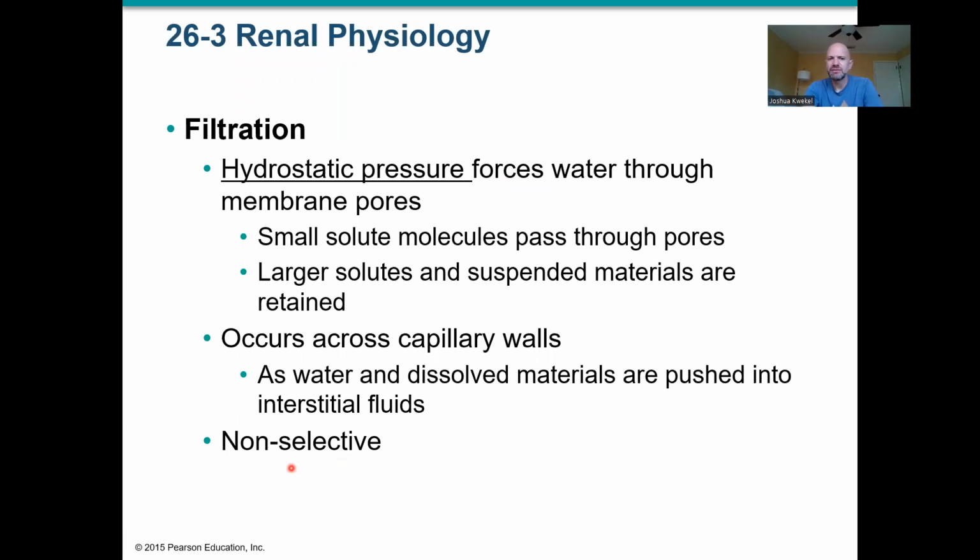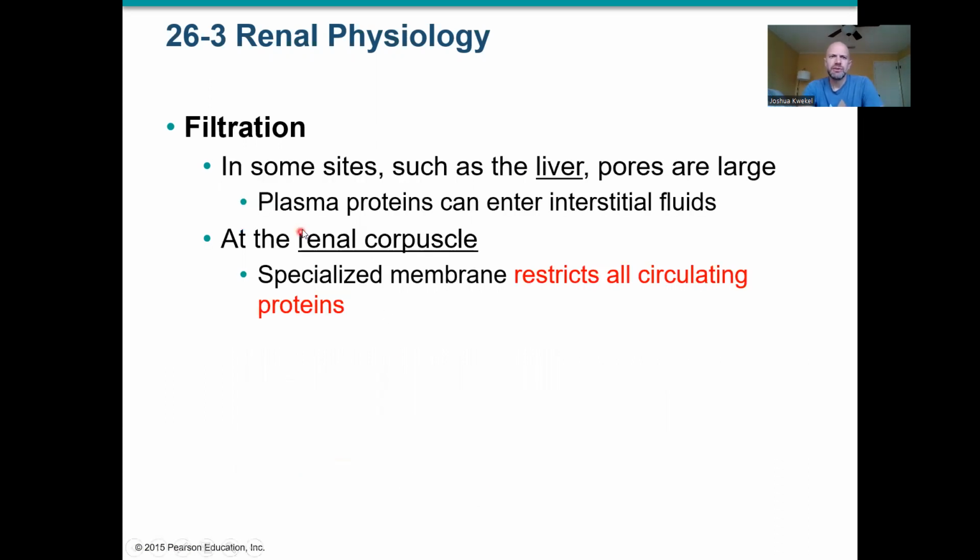Non-selective means not selective on the class of molecule: amino acids versus proteins versus lipids versus ions. Filtration in some sites such as the liver, the pores are large. Plasma proteins can enter the interstitial fluids. So we talked about the differences in the different capillary types, the continuous versus the fenestrated versus the sinusoidal. Remember those three different categories of capillaries that we learned in the cardiovascular system?